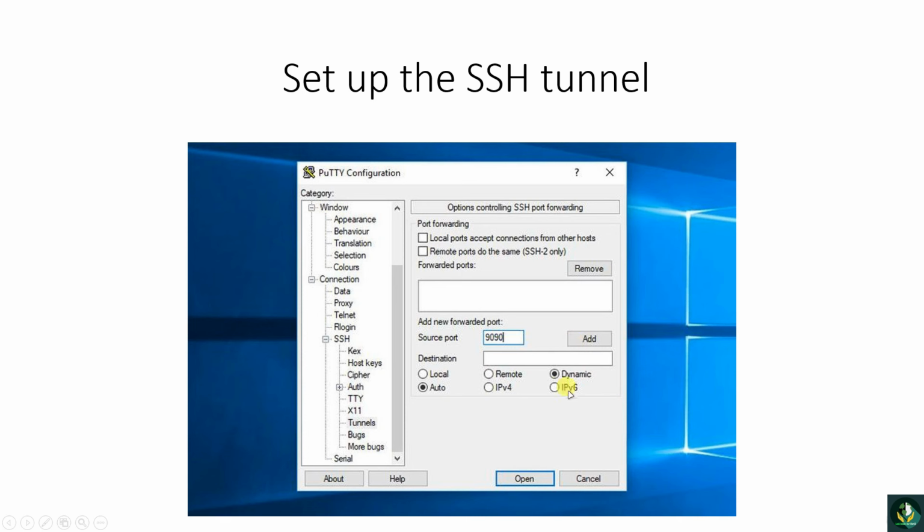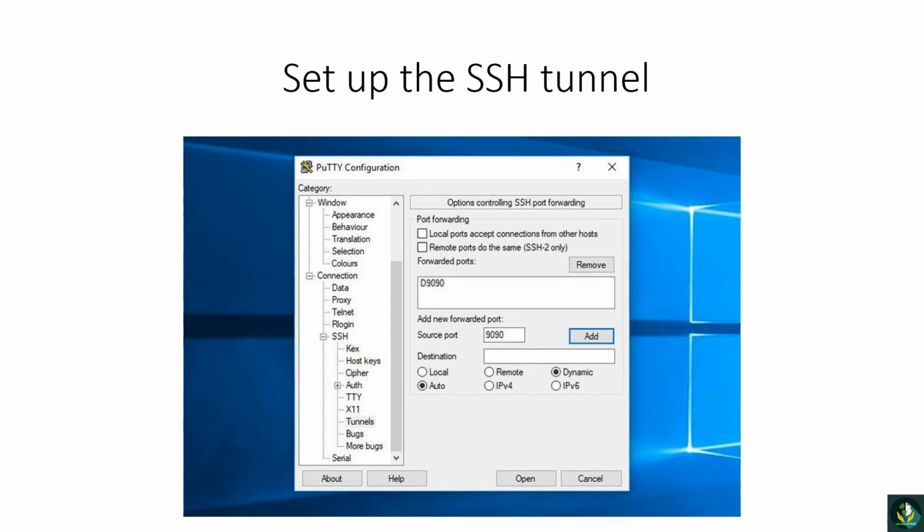Make sure the dynamic radio button is selected. Then click the add button, and it will be shown like this.